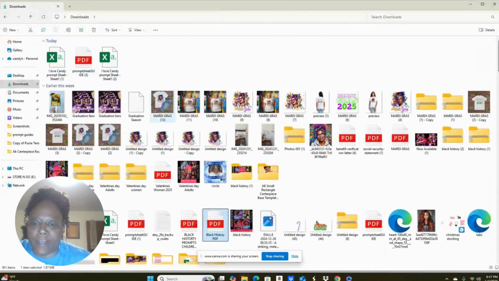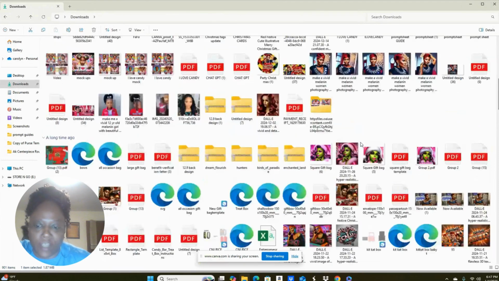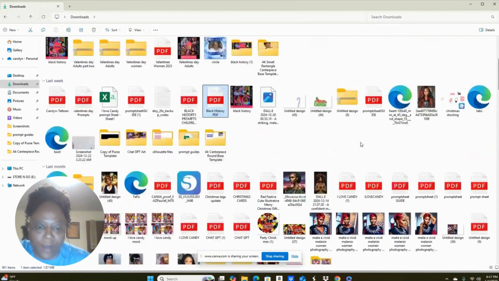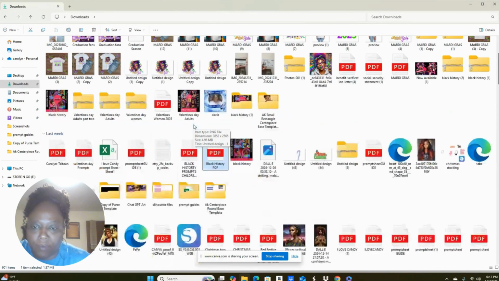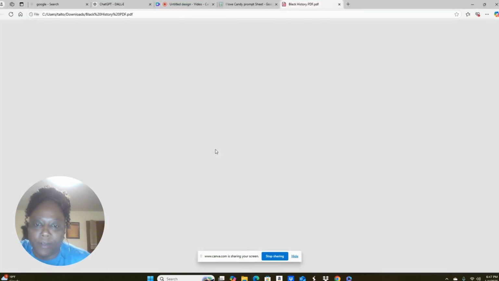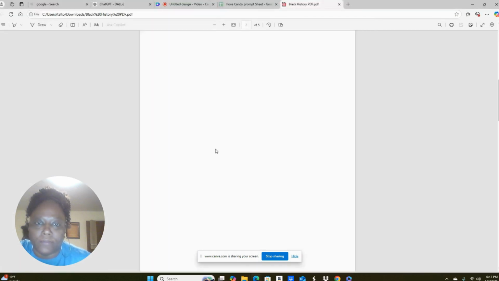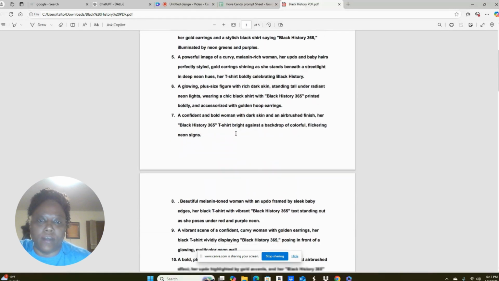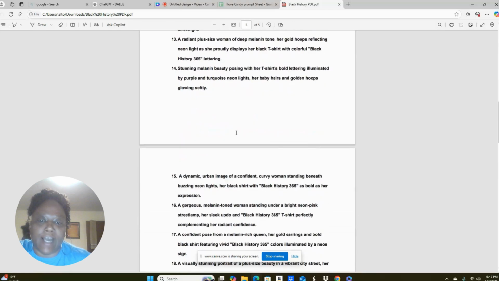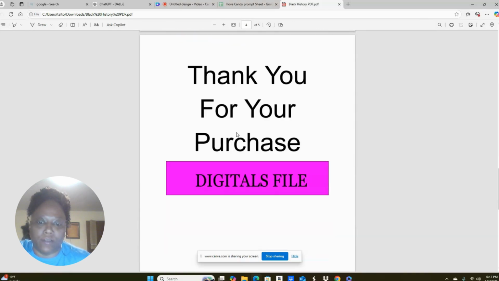Say I am taking that file that I just had, the Black History file, and I know I gotta get me a drive because all of this is starting to be a lot. So I'm going to click back on here, and this is what the actual prompt sheet looks like if you're not using it inside of ChatGPT.